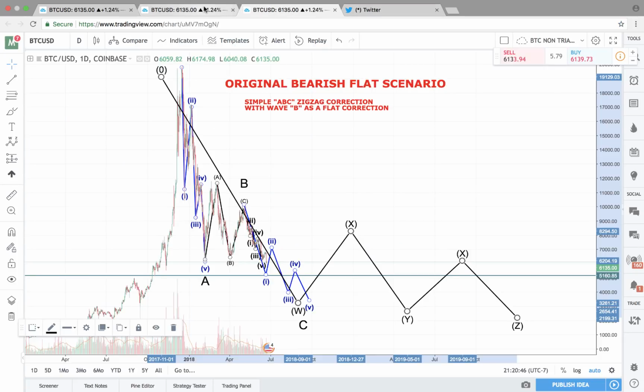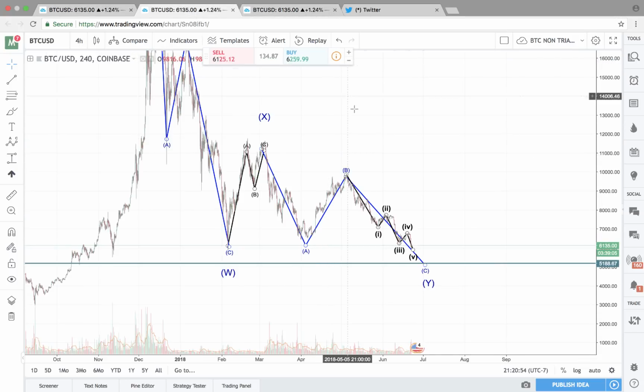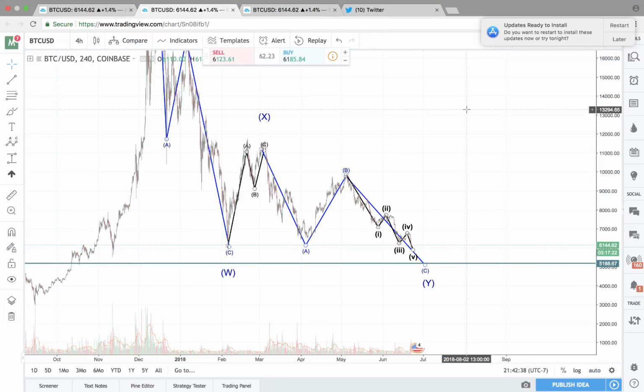So that is what we're looking at here, guys. So I've talked about my current count. I've talked about a possible alternate count, and I've also talked about what I'd expect to see at the end of this wave that we're looking at now. I've told you about my current setups, my current moves. That pretty much sums up everything that I wanted to talk to you guys about tonight.